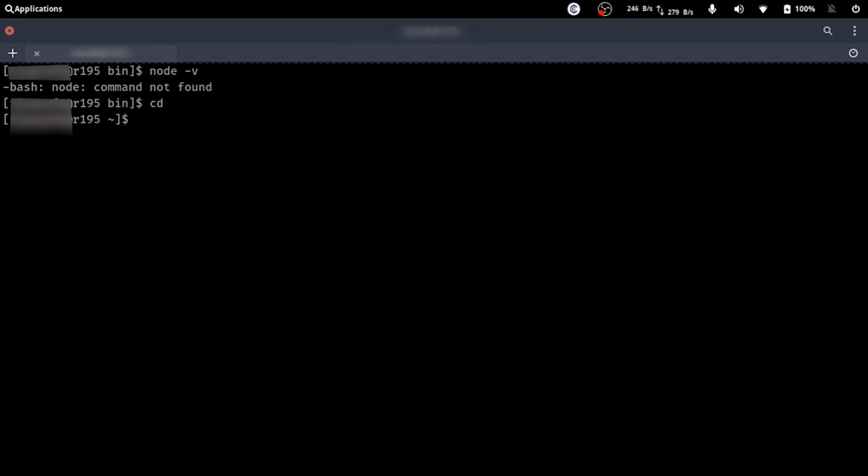Now, Node won't be instantly available on the running shell unless we refresh the session or reload .bashrc. Now Node is available and ready for use and works normally as you expect. Node REPL works perfectly.